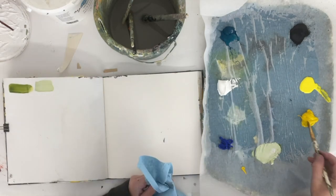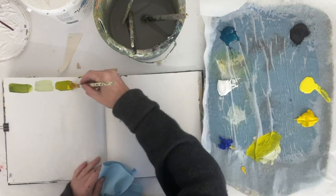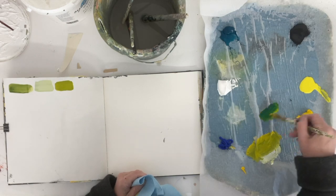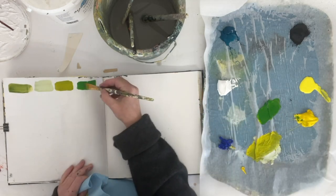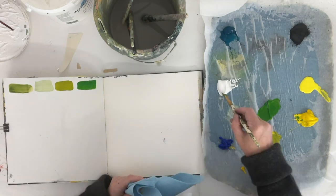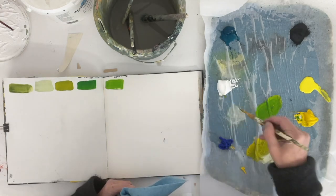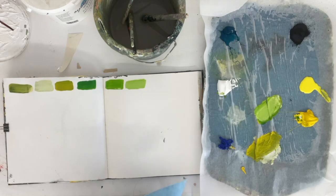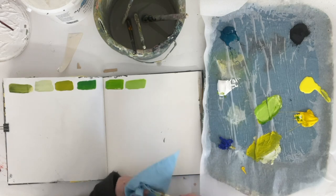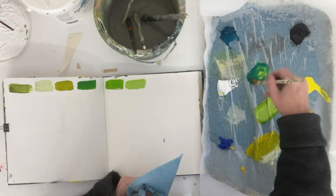Warmer colours are going to make warmer colours when mixed together. For example, I started out working with ultramarine blue, which is warm, with the warm yellow. But when I switched to the cooler blue, I suddenly got this much sharper green with the same yellow. So it only has to change one of the two to make a different green. Don't get hung up on what's warm and what's cool — you can look at any video about a colour wheel or colour warmth.